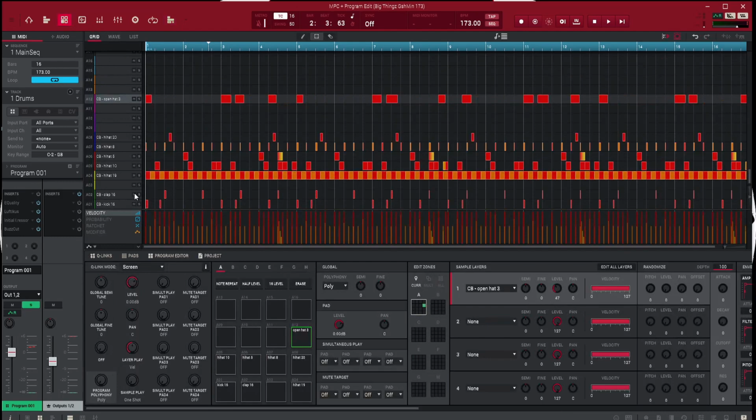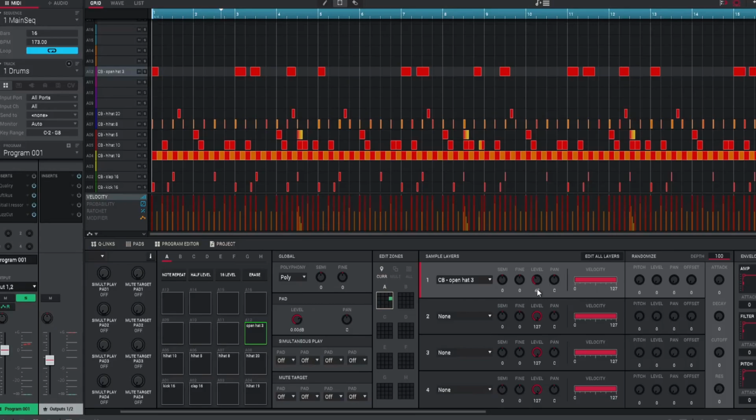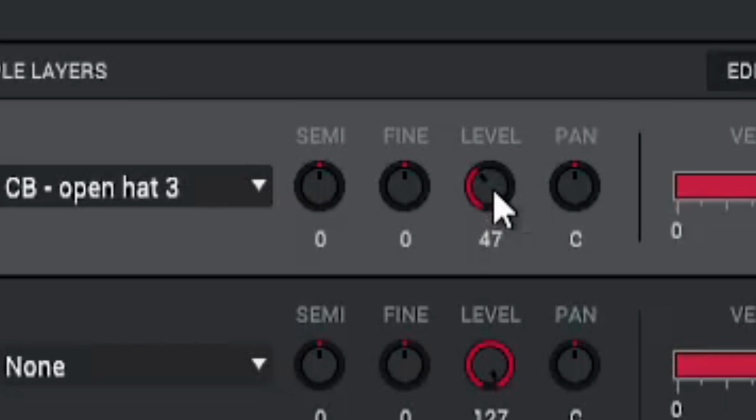The reason why I go to the program edit screen when I deal with my drums is because I'm able to level the drums very well. What I mean by that is instead of grabbing my fader here and just leveling the drums, I can level my sounds using this level knob right here. I made a video on this a long time ago explaining why I do this and how deceiving those volume faders can be, but it's good for me to recap that right now, so I'm going to do that for you really quickly.